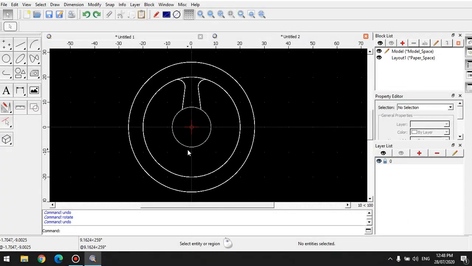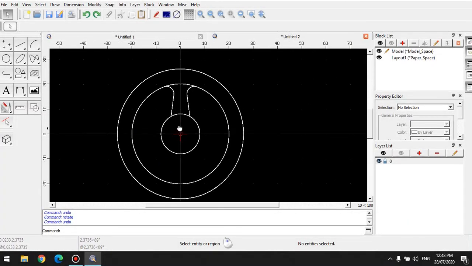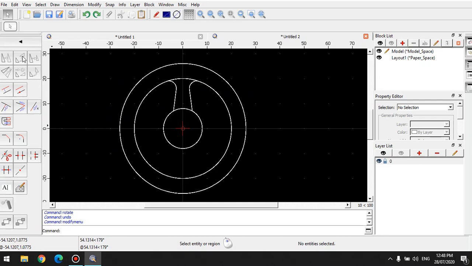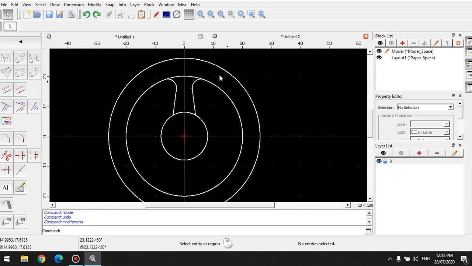So next, we will do the rotate or copy in a circular pattern. So again, you select the modification tool, and this is the rotate icon. So what you do is you have to first select the entities that you want to copy. So for this case, I have a wheel here with a hub, and I have one spoke. So I want to have this spoke portion replicated and then place it surrounding the entire wheel.